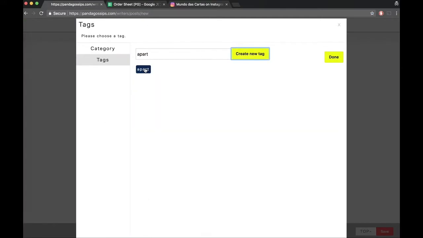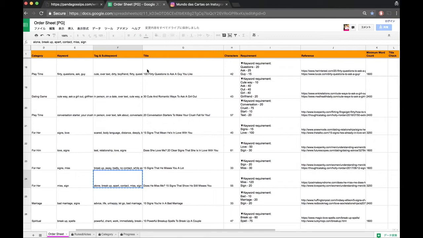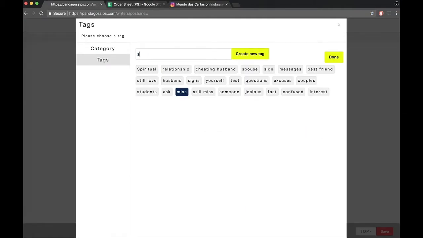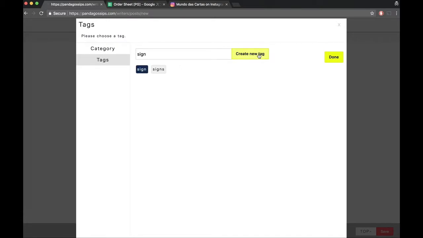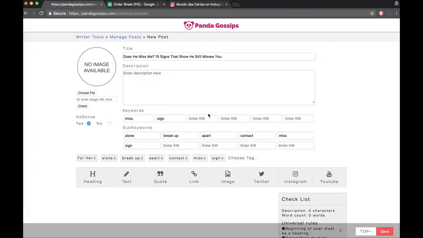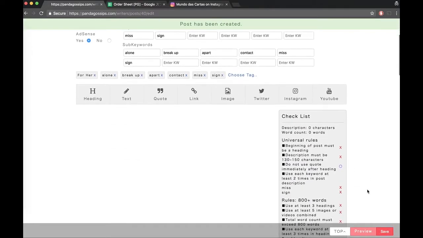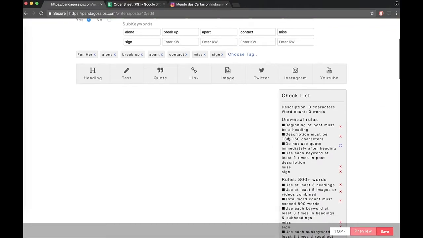But we do need you to do it identically to the words on the order sheet. They link the articles by keywords together. So this is a very important step. Now you're done, just click on done, and voila, this is the kind of tagging system that we have in place. Here on the right, you want to click on save.